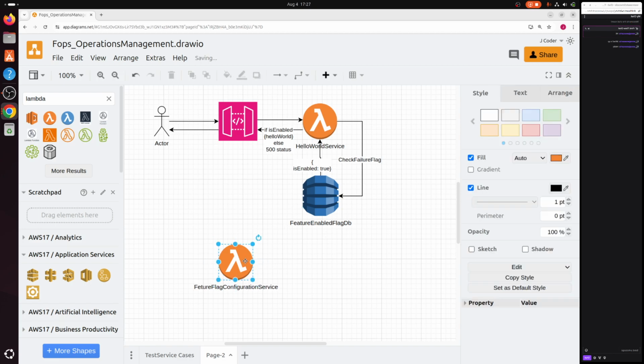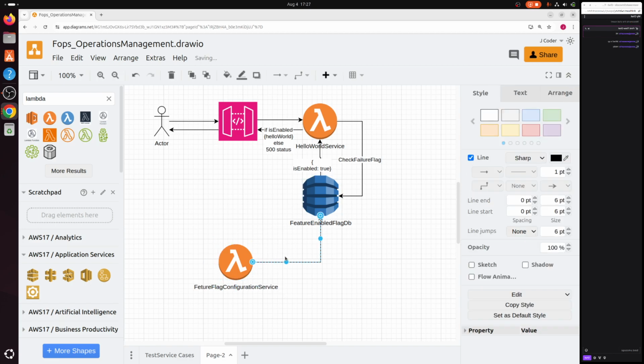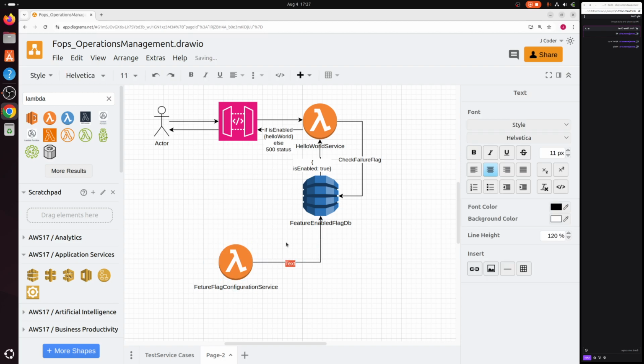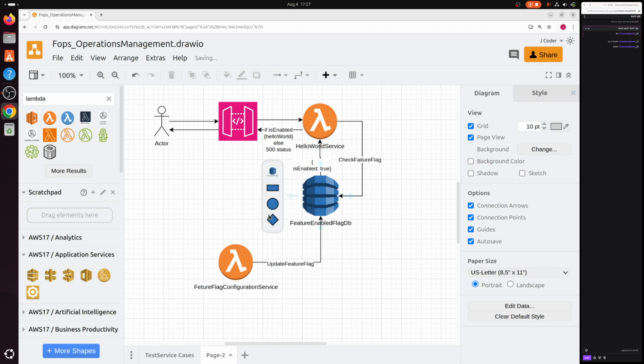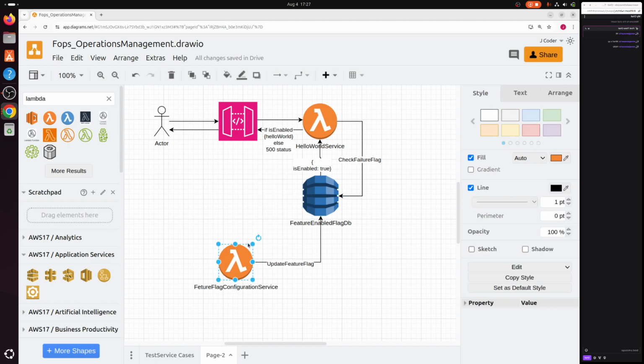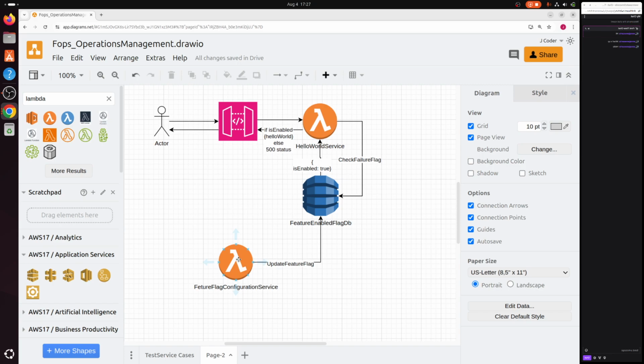And this will have two APIs, but it'll just update the feature flag here, and so we can just directly invoke this Lambda and have it trigger this.